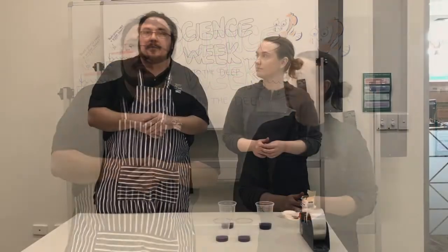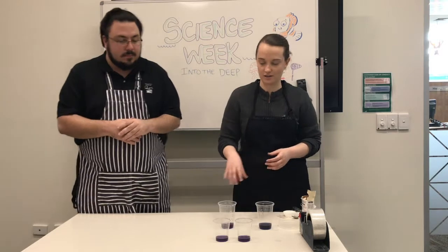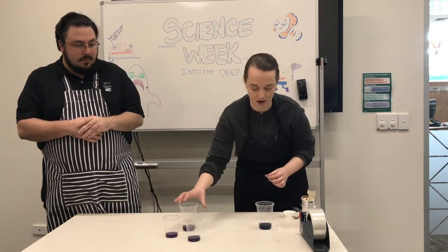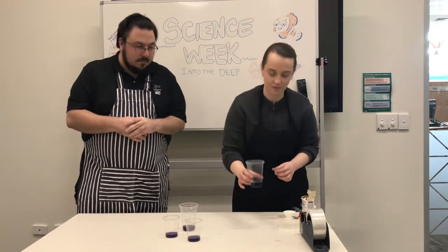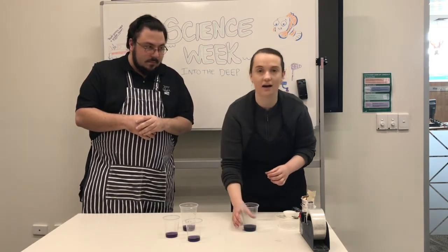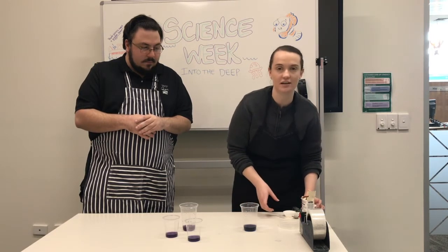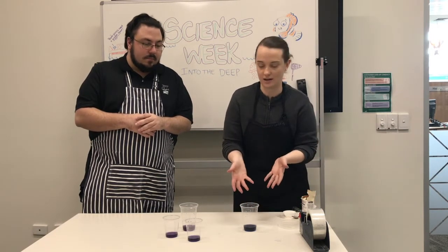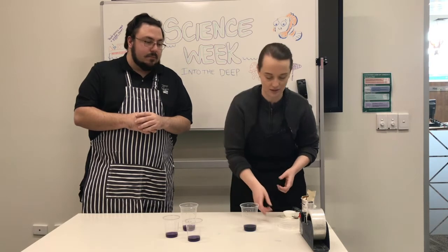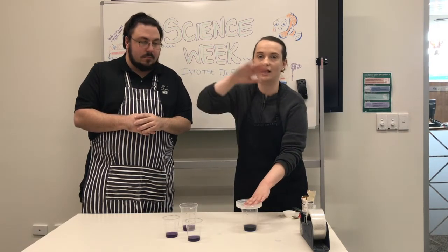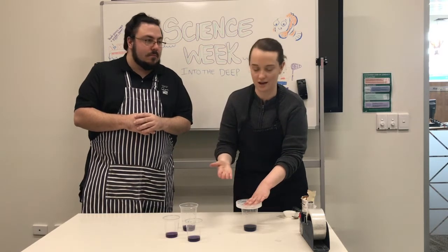If we go back to the experiment and use that as an example of what's happening to our planet, the water that we have here in the cup are our oceans, and then all of the bicarb and vinegar is the carbon dioxide that we're introducing to the world. The lid that we put on top is that ozone layer, that layer across the world that we have there.